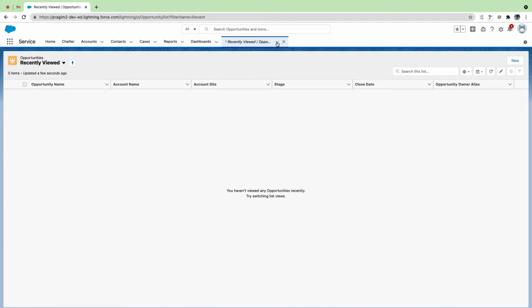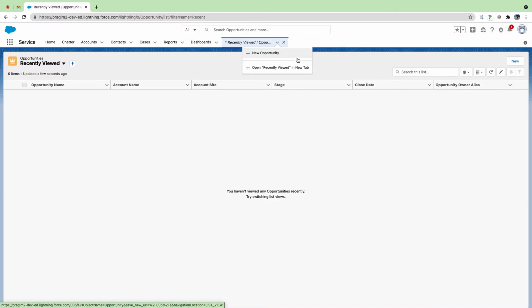As soon as you click this down arrow, you can see another plus symbol saying add a navigation item to the navigation bar. This is your navigation bar and you can add your navigation items. But it depends upon the app permission, how you created your application.